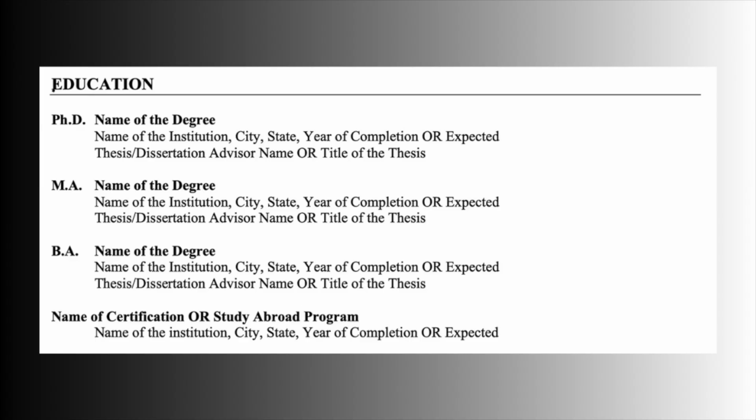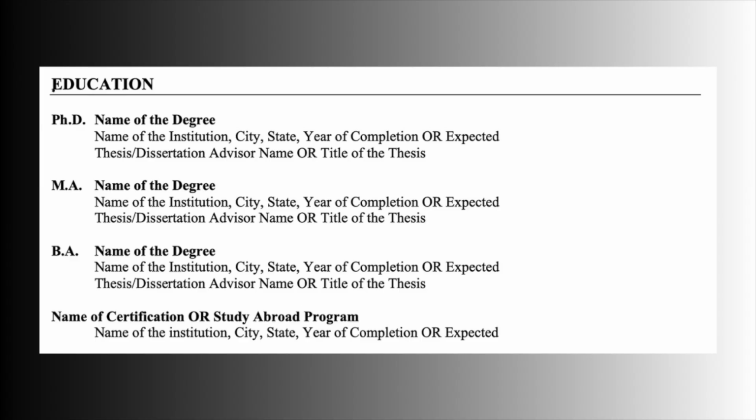Okay, so now that you have written your BA, your MA, your certificate programs, what I want you to do is be a little bit more specific per educational experience. So for example, if you have completed a BA or you're currently in an undergraduate program, you're going to write the name of the degree. So you're going to write BA in, let's say, educational policy. Or let's say you're a sociologist, BA sociology. Or let's say you are in a STEM degree, you're going to write BA in biological sciences. Make sure that the name of your degree is bolded.